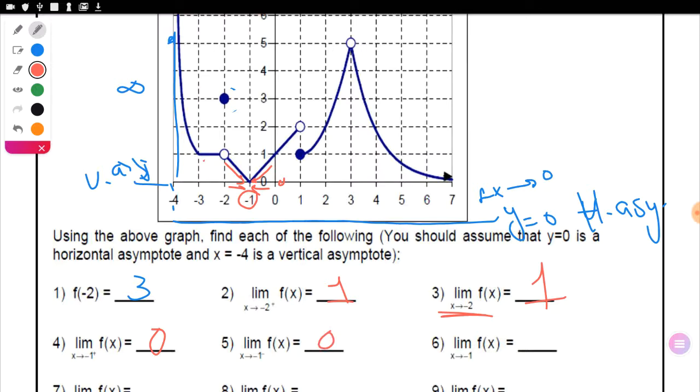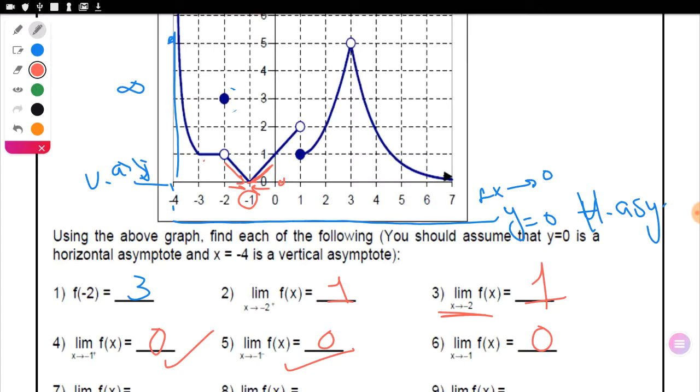As I told you, you can use your finger. Approach from right and left. If your fingers meet at a point, take the value of y of this point. Since the behavior from left is the same as the behavior from right, the limit of f of x when x approaches negative 1 will also be 0. I think it's so trivial. I swear, it's trivial. Try to print out this worksheet and solve this one again to make sure that you understand.